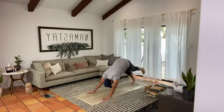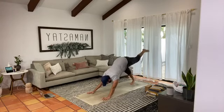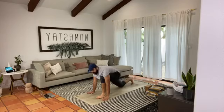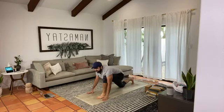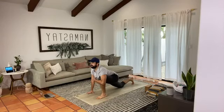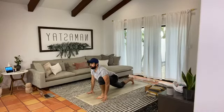Inhale, right leg comes straight up. Exhale, gently place your right foot to the inside of your right hand. Go ahead and drop your back knee, the left knee, onto the earth. Reach your heart forward. We're going to stay here for some breaths. Imagine there's a string attached to your sternum that is gently being pulled forward. You're lengthening through the spine. Big breaths. One more here.